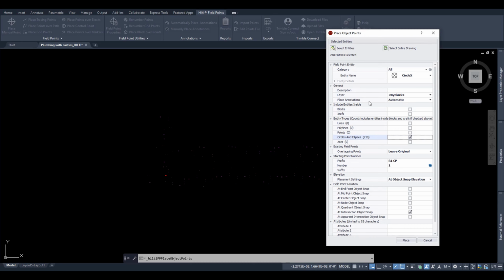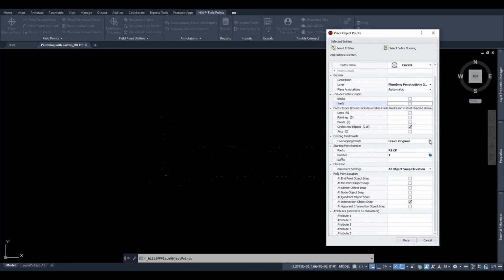Now up here, you are invited again, as I've shown in other videos, to edit the entity you want on your point, the description, the layer of your points, etc. So I will indeed go ahead and place my points and all the information I put on my points on the layers that are available to me. And if you want the tool to place a point within the circles that are already in blocks or external references, you can indicate so here.